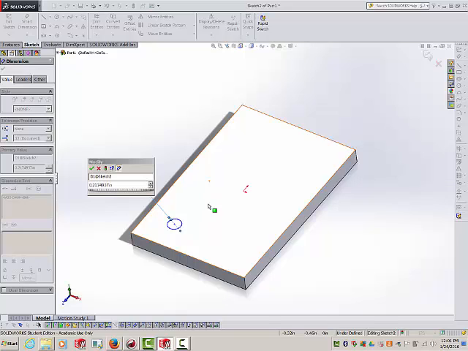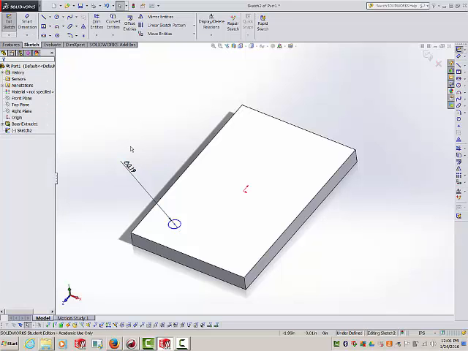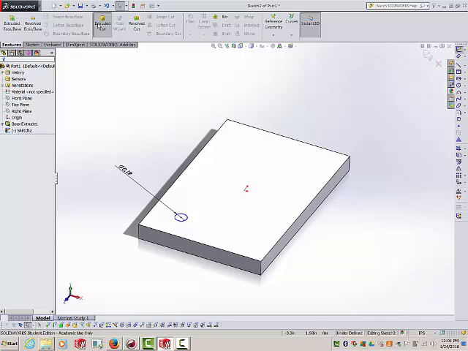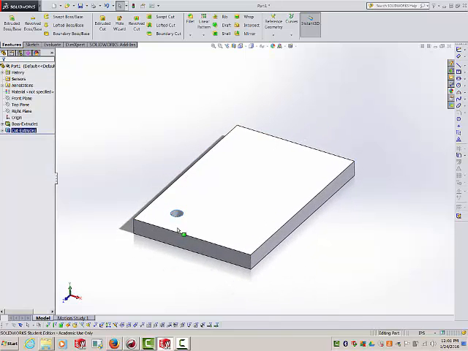So we want to make a hole for a 632 tap, so that we can thread that at 632, size 6 at 32 threads per inch. But I'd have to go look up all that information on what the nominal diameter is for a 632 hole. I don't know exactly what it is off the top of my head, but that would be the workflow. And then I could make an extruded cut and run that through all, and maybe we're just drilling and tapping to put a fastener in there.